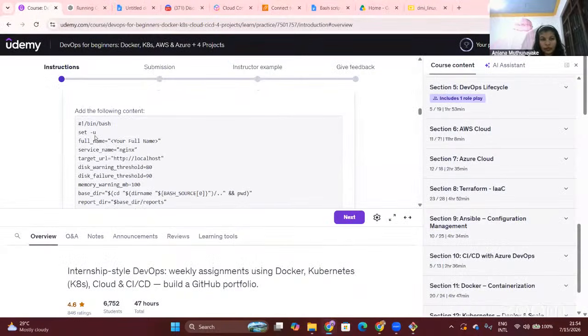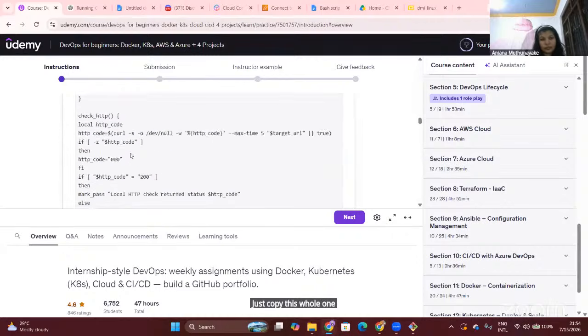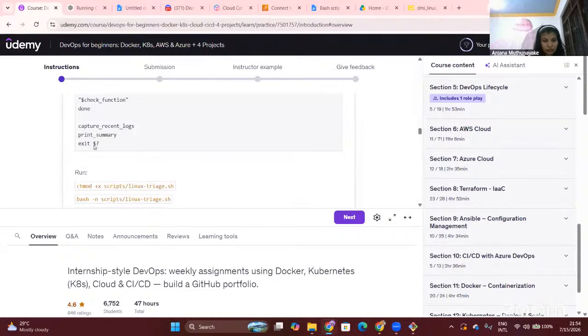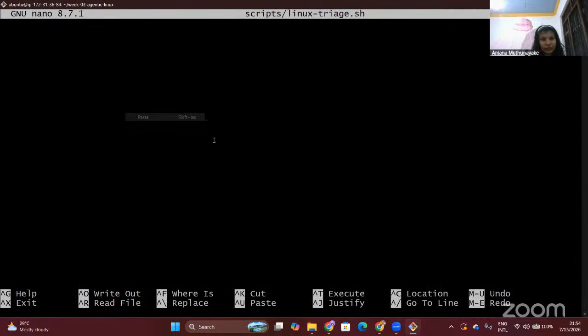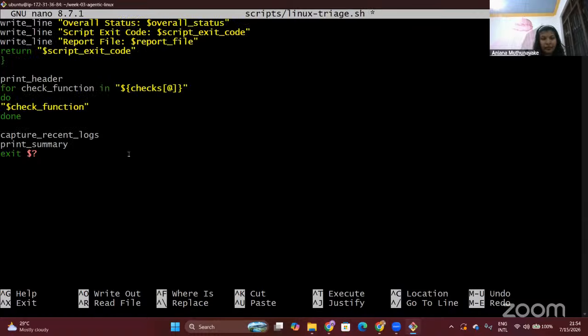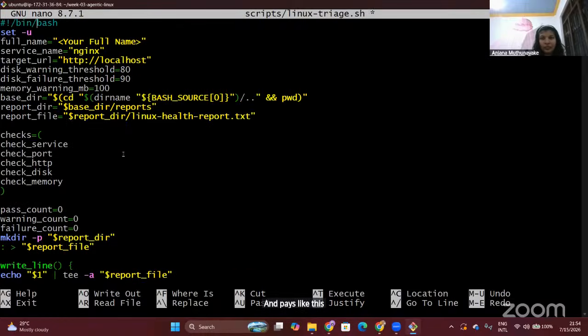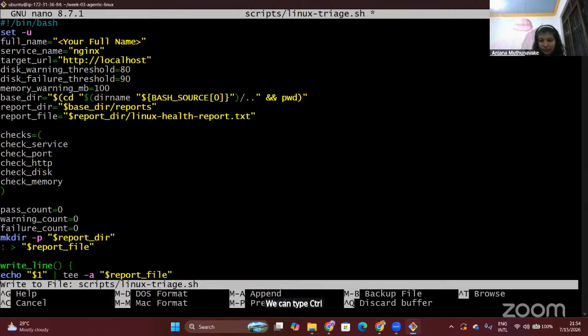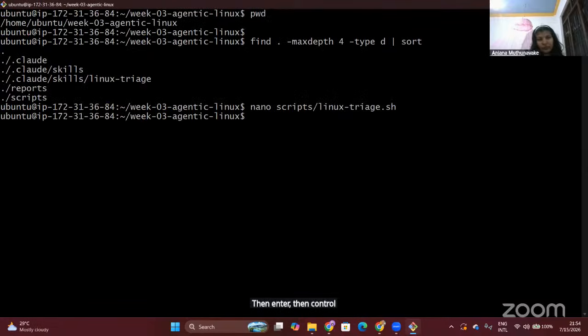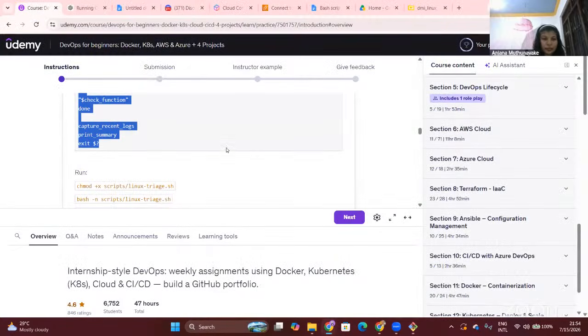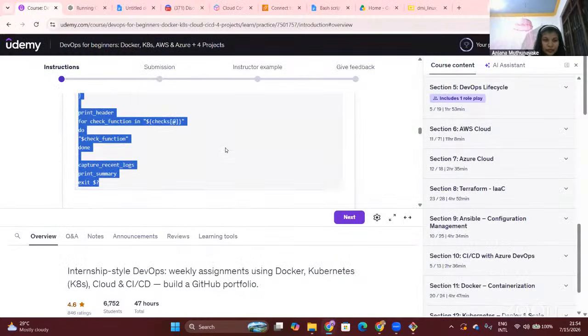Let's copy this whole one. You can see it is a bit long. And paste like this. And then we can type Control O, then enter, then Control X to exit. Okay.